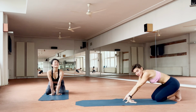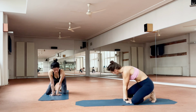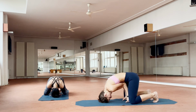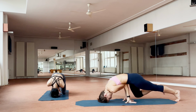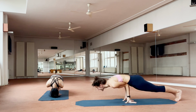So if you are struggling like Ayumi right now, you can do it like this. Look, you're in this setup, same setup. You bring your elbows in and you bring your head down. And then from here, you can be flat or bring your thumb down. I don't know which way you want. And you're just gonna straighten one leg and then you straighten the other leg. Yes, you can do it, good. And then lift the head back up again.